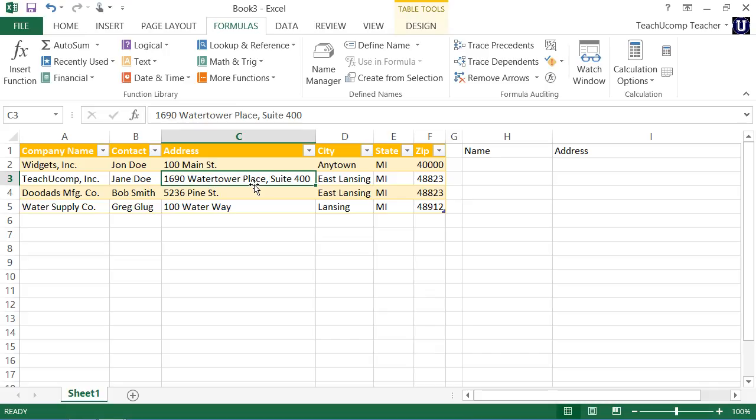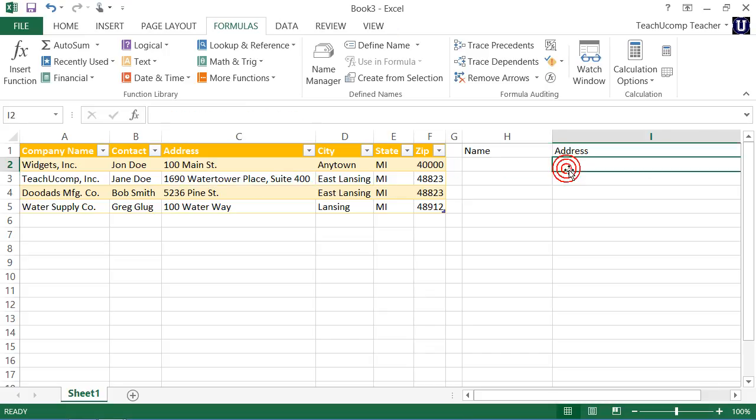Since we want the function to find an exact match on the customer name, we will add the false value to the range lookup argument in this case. After you've created the formula, you could type a customer name into the cell that's being looked up, and the cell into which you have placed the formula would display the customer's address after looking it up in this table. Now in this case, we would use the VLOOKUP function because the example states that we have a traditional columnar table within which we're looking up the data.